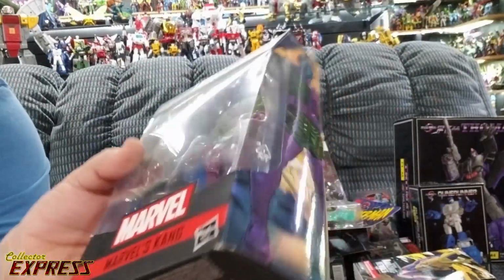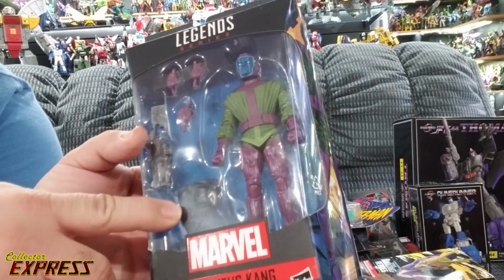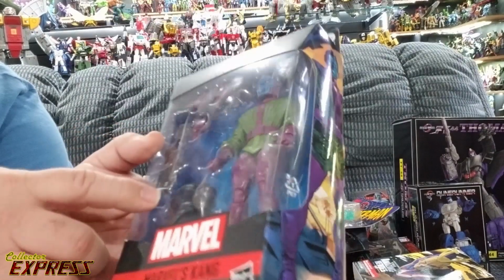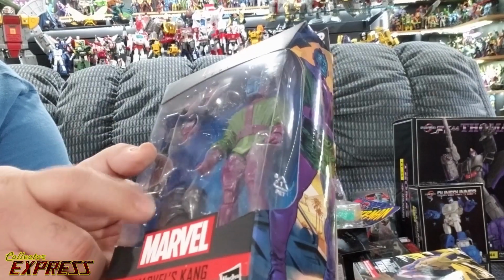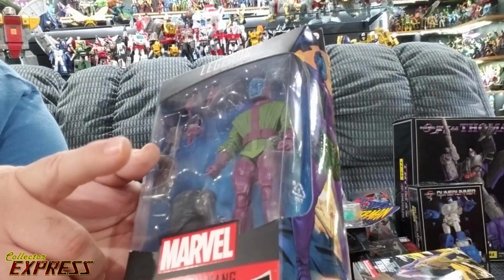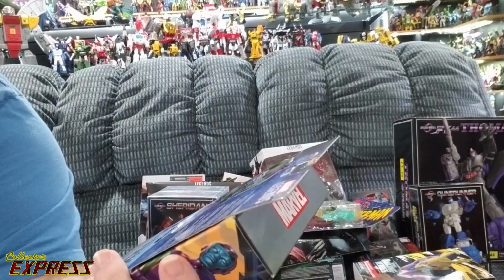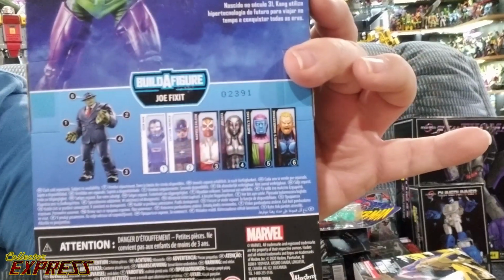Comes with the leg. Interesting, the solicitation shows Kang and the Falcon coming with the arms, but in reality, they come with the legs. They show the Gamerverse Iron Man and the Gamerverse Captain America listed with the legs, but they actually come with the arms. That's kind of strange. But on the back of the packaging, it's correctly listed.